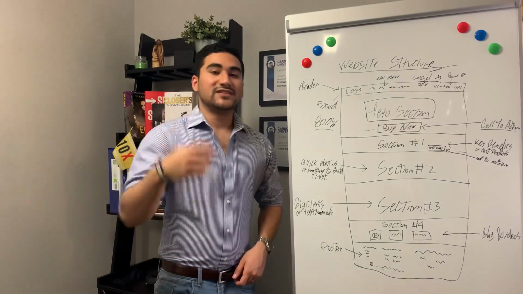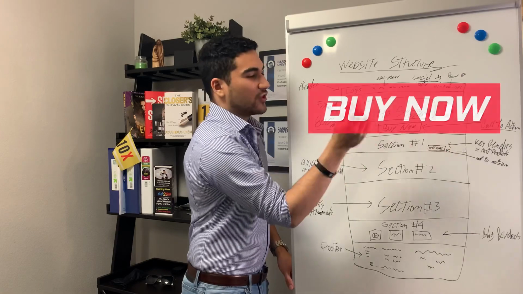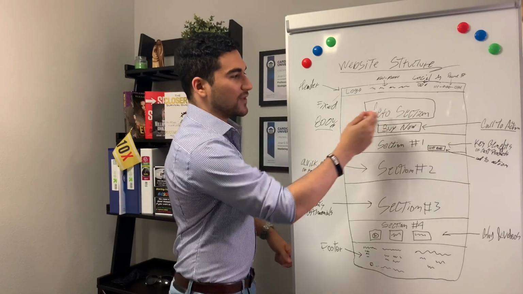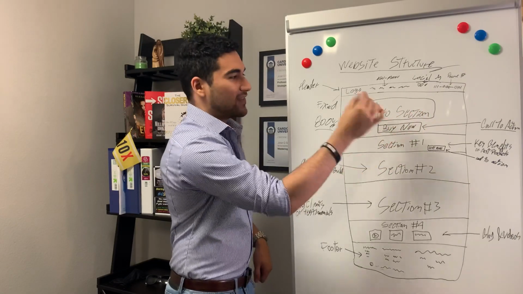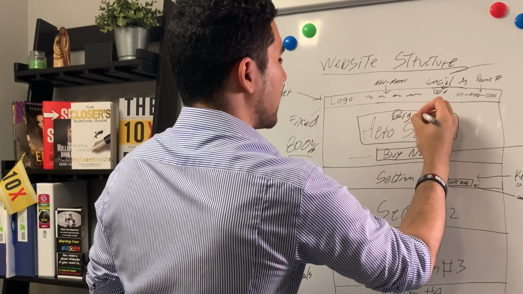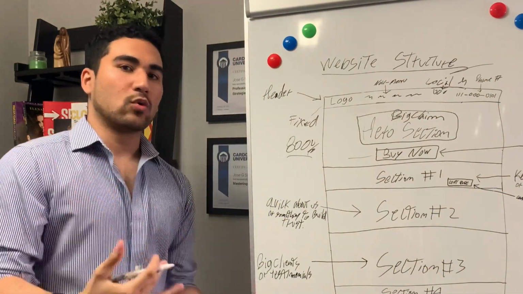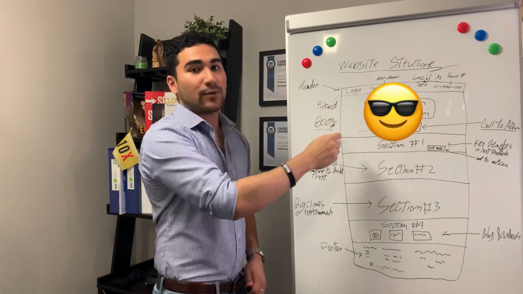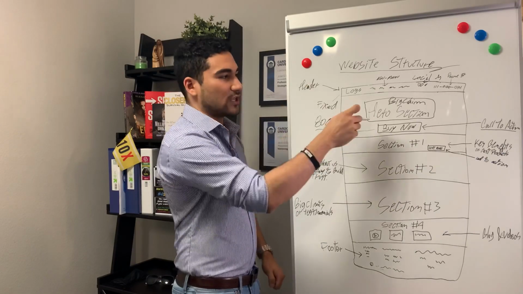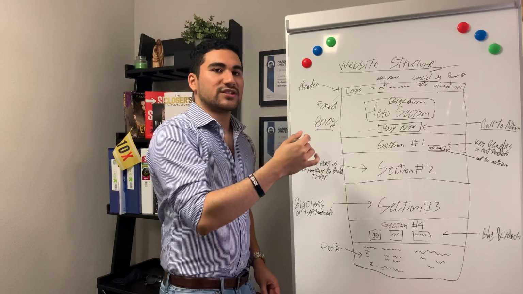Then almost always you should put a buy now or call to action button on the hero section. This allows you to utilize the momentum that you created with the background video and the big claim. Here, you should also always have a big claim. For example, we are the best in the world. We have helped thousands of people accomplish their goals. This is just an example. It could be anything you can claim about your industry, anything you have accomplished in your business.